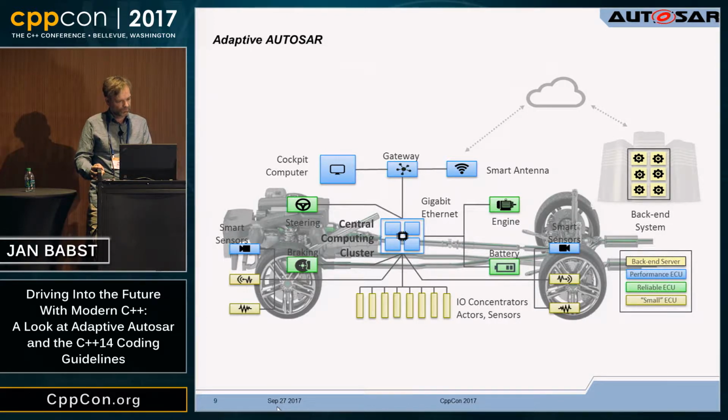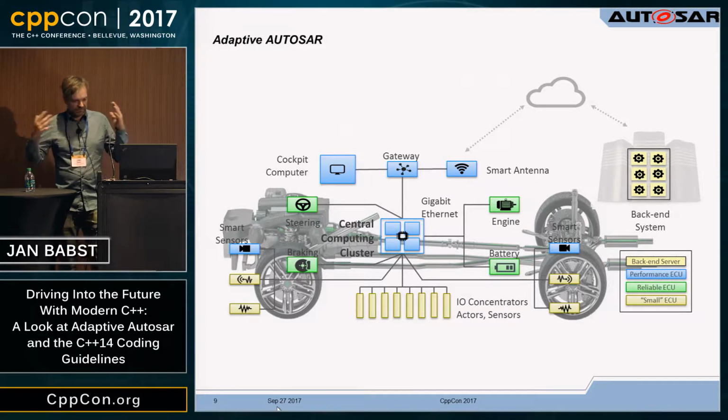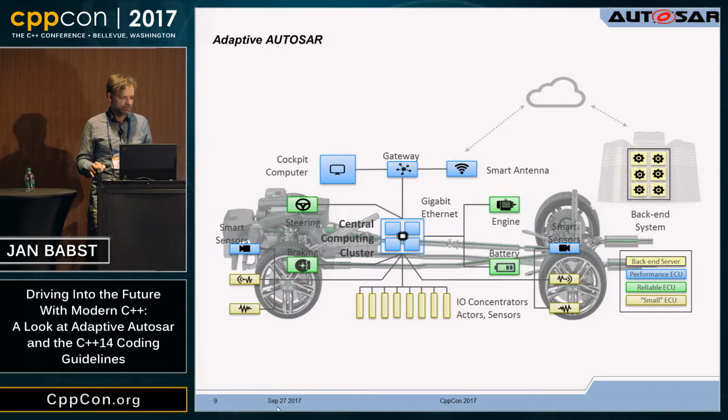This is, of course, much more complex than the classic scenario, and therefore the specification requires you to program in C++.